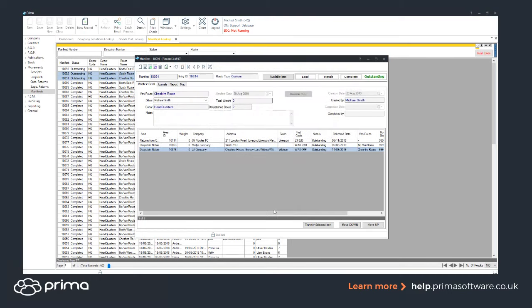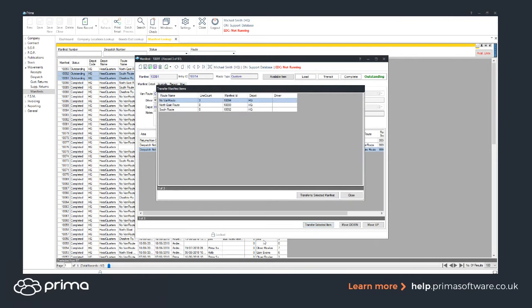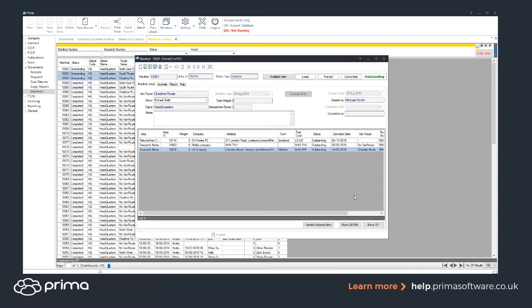What you've also got in there, if you do notice that anything is incorrect and you need to remove something or you need to transfer it, you can always use the transfer selected item at the very bottom, and it'll allow you to transfer that specific delivery or collection to another van route based on what jobs are available. Or if there's too many on one and you need to have a collection picked up by someone else that's in a relatively similar location, you can transfer it if needs be. So a few new features that are in here.